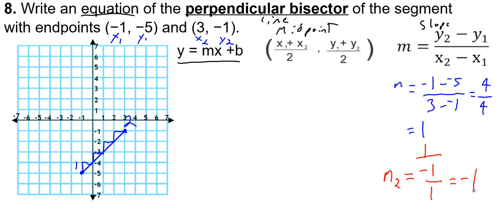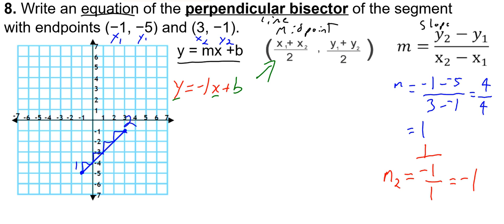So now using my equation of a line, I have this so far. I have y equals -1x plus my b. Well, I don't know my b value. So in order to find the b value, I need to know an x and a y value that's going to lie on my line that is the perpendicular bisector. Well, that point I'm going to get because the midpoint has to be on my perpendicular bisector because it bisects that segment. So let's go ahead and find the midpoint of that.